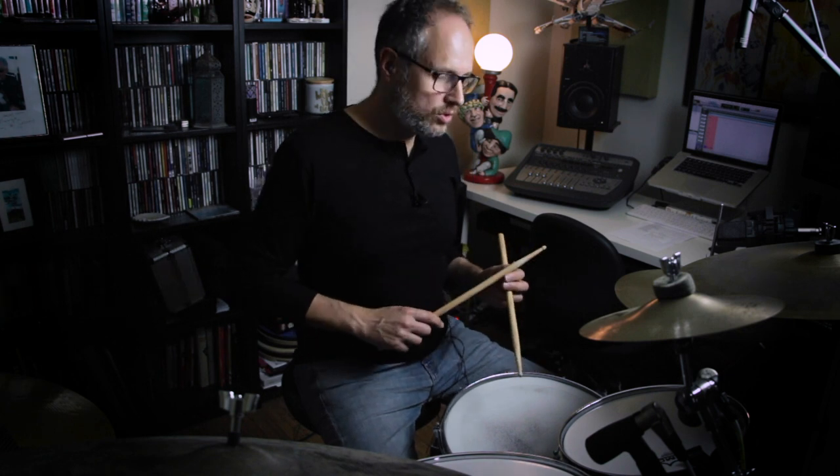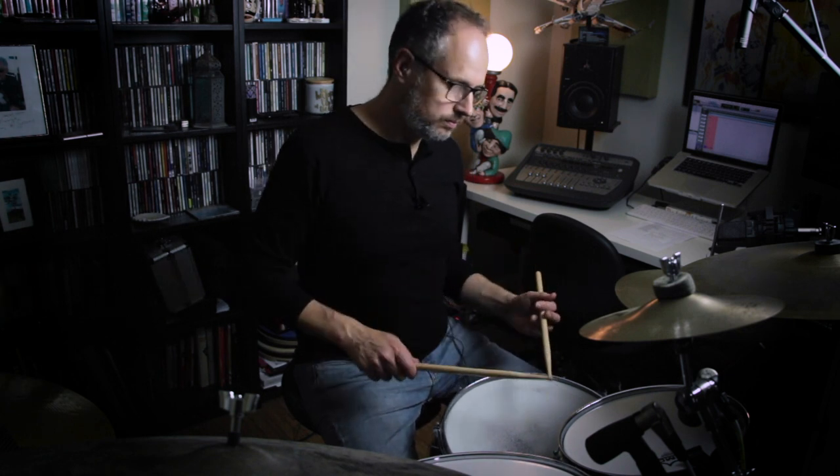So if you remember in the first video on this series, we looked at a paradiddle as being basically two singles and a double, followed by two singles and a double played with the opposite hand. We've put an accent at the front of each paradiddle, so that with a single paradiddle, the accent will occur on each downbeat. Let me give you an example of that. One, two, three, four.